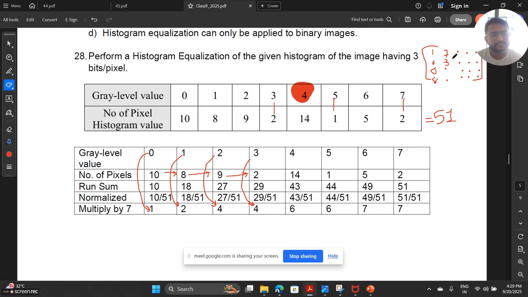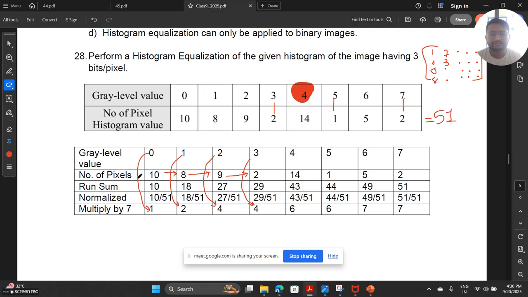So basically, I will repeat again. We have an image which we represent as a matrix, and it is a 3-bit image. So values can range from 0 to 2 to the power 3, so 0 to 7. The values are from 0 to 7, and this is showing the frequency of the pixels. So 10 pixels have the value 0, 8 pixels have value 1. To do the histogram normalization, our task is to see what the new value of original value 4 will be, which value an original pixel value 4 will convert into.